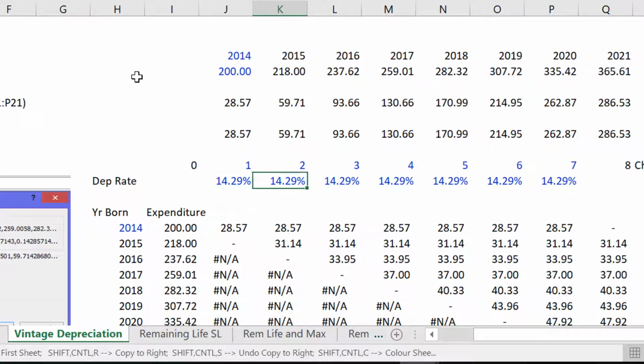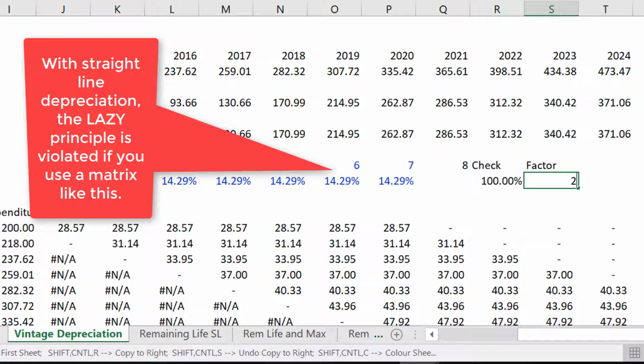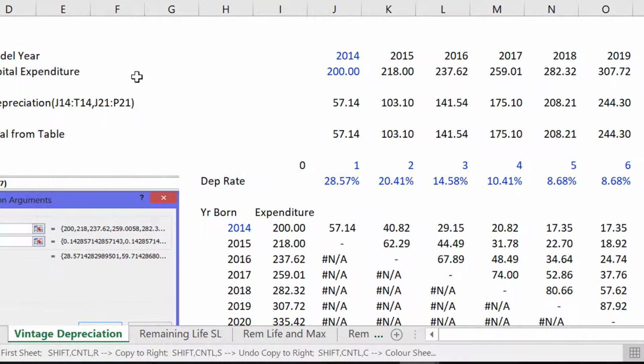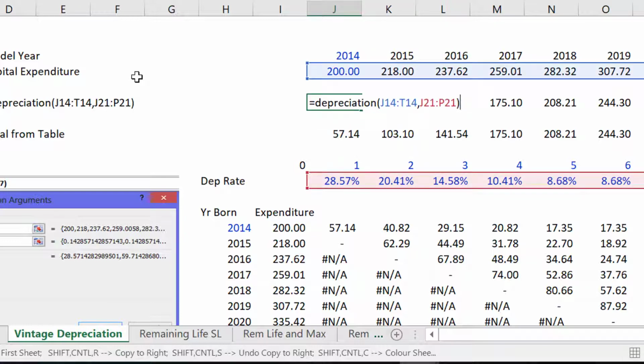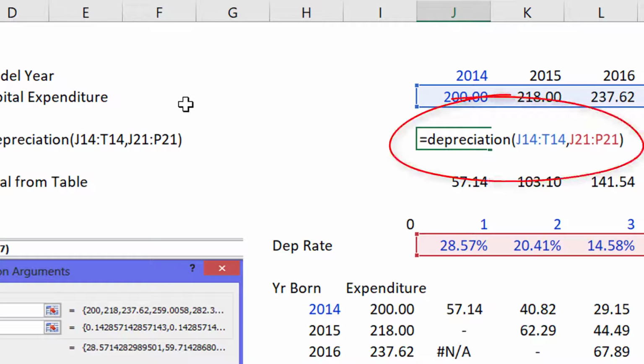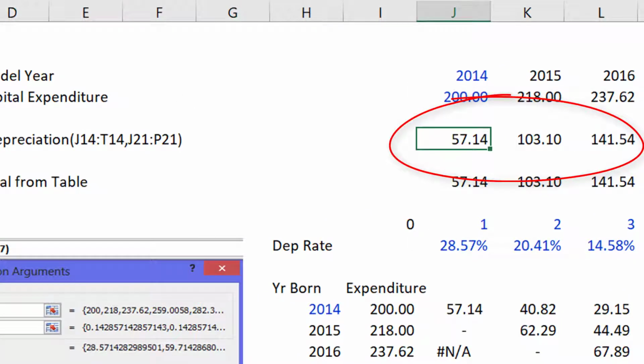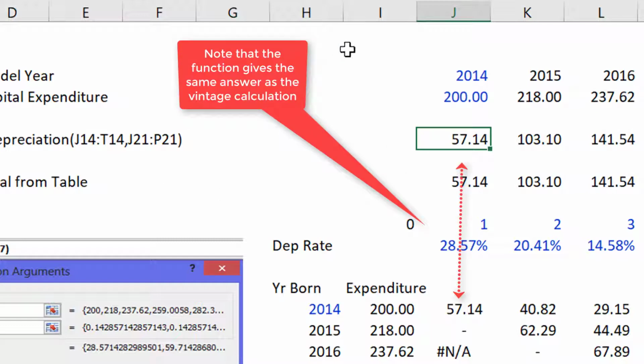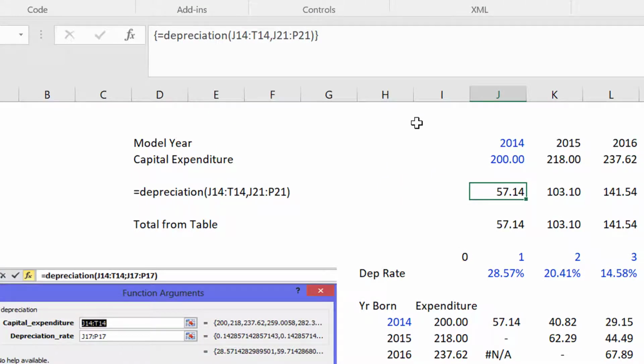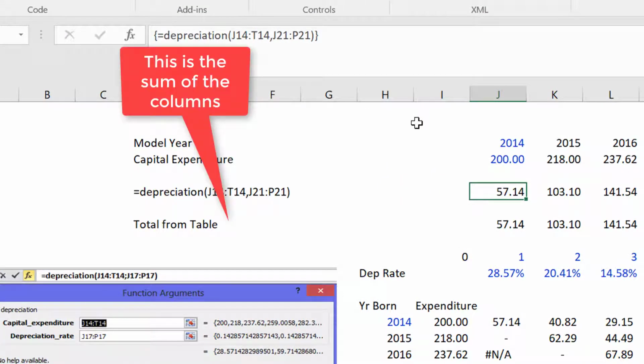Now, if we put a factor of 2 in here, so we have a changing rate, then you do have to do something like this because you have to remember which rate is applied to which age of the project. I'm not wasting a whole lot of your time on this because I think it's much better to make a user-defined function, which I introduced to you. So this file called Depreciation Vintage Functions, I'm going to put on the depreciation page. I haven't put it there yet.